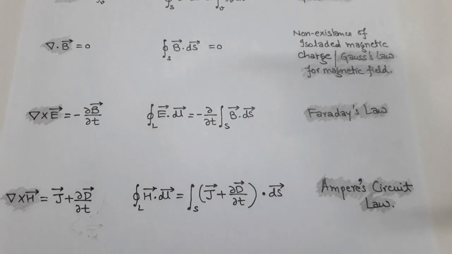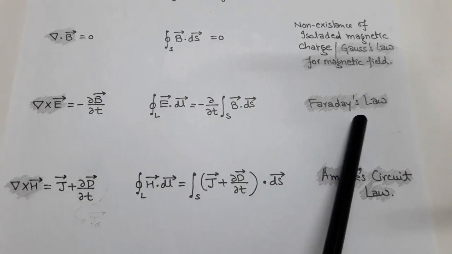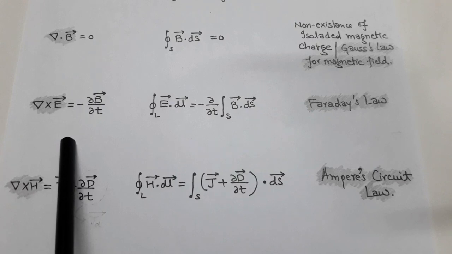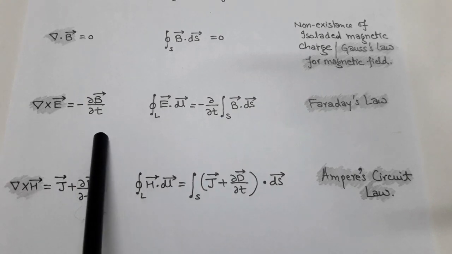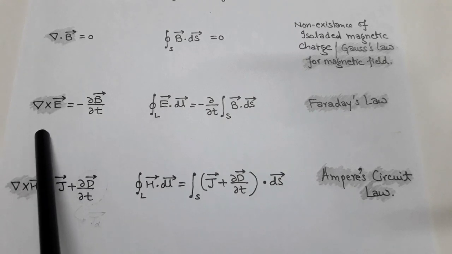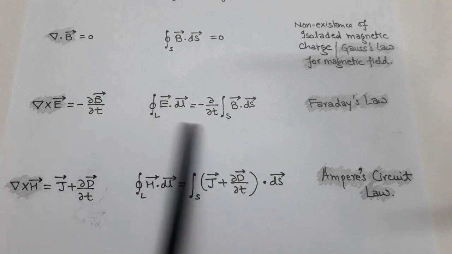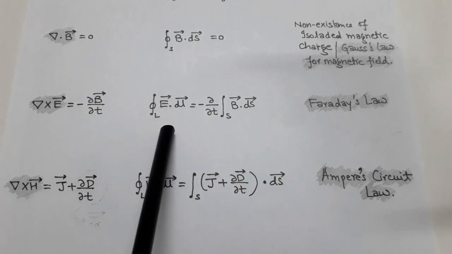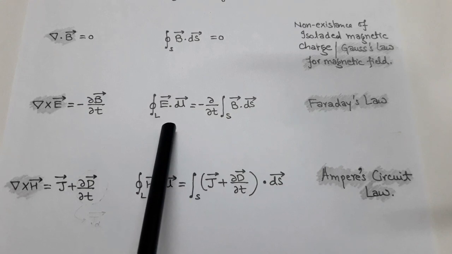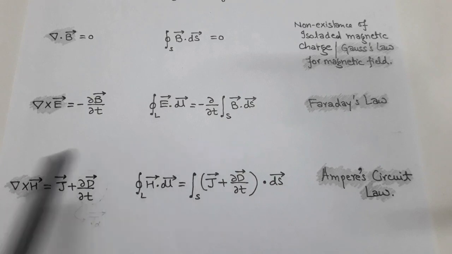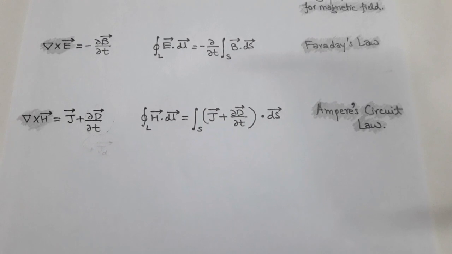The third Maxwell's equation is based upon time-varying fields, that is Faraday's law. Faraday's law in differential form is curl of E vector equals minus del B vector upon del t. Here E vector is electric field intensity and B vector is magnetic flux density. This is called Faraday's law, used for production of electromotive force. In integral form, Faraday's law is closed line integration of E dot dl equals minus del upon del t of surface integration of B dot dS.